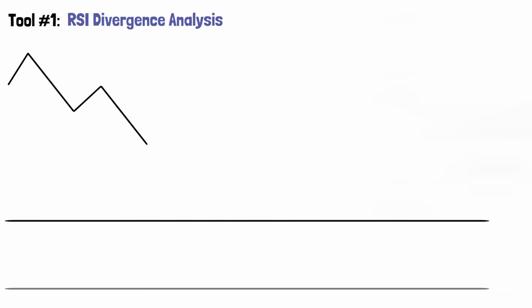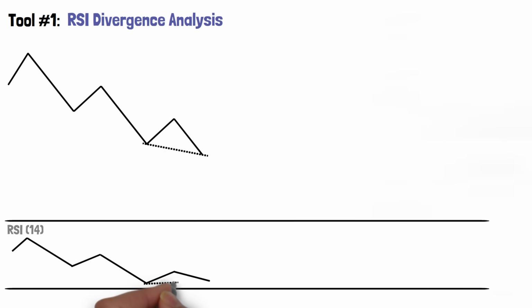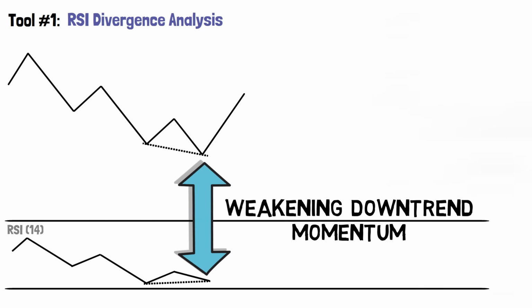During market declines, prices follow a predictable path: lower lows and lower highs. Typically, when you plot RSI on such charts, the indicator confirms each new price low with its own new low. However, near bottoms they tend to diverge. A new low on the index fails to generate a corresponding new low on the RSI. This divergence signals weakening downtrend momentum.